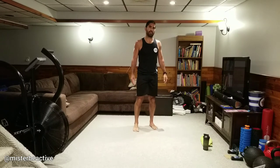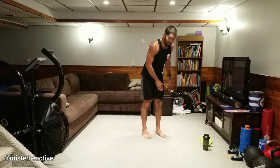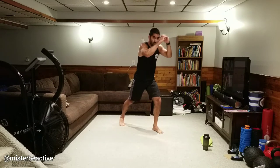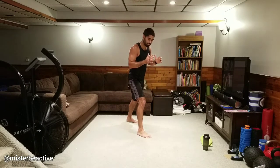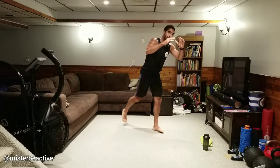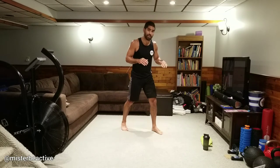The first one is gonna be a switch stance. So one foot's in front, one leg is back. Not narrow, I want you to get a little wider. From here, we're going to knee, bring the leg back, switch our feet. I knee with the back leg, bring it back. Switch my feet. Try that out. Knee, back, switch my feet. Just a little shuffle to switch them.